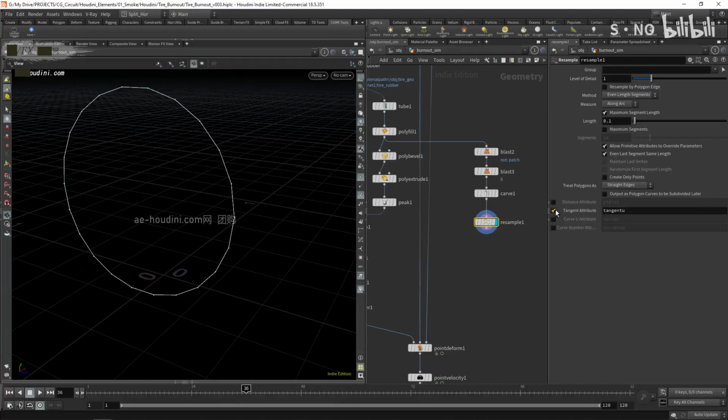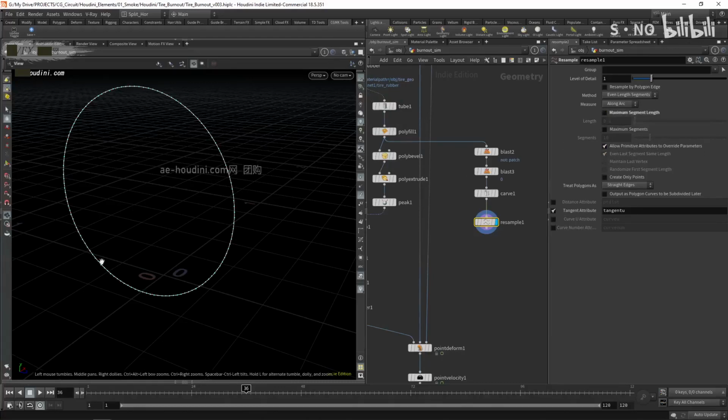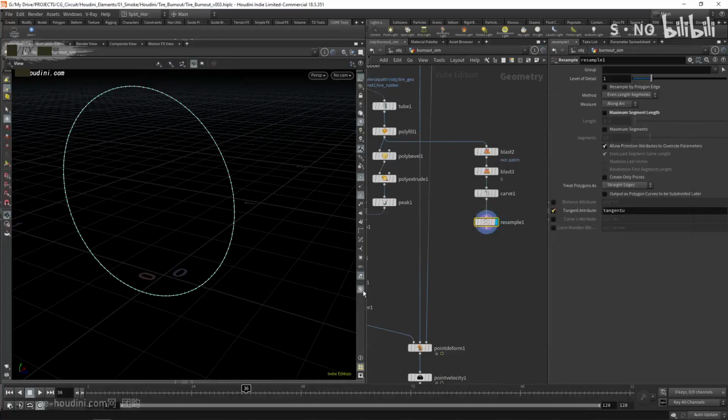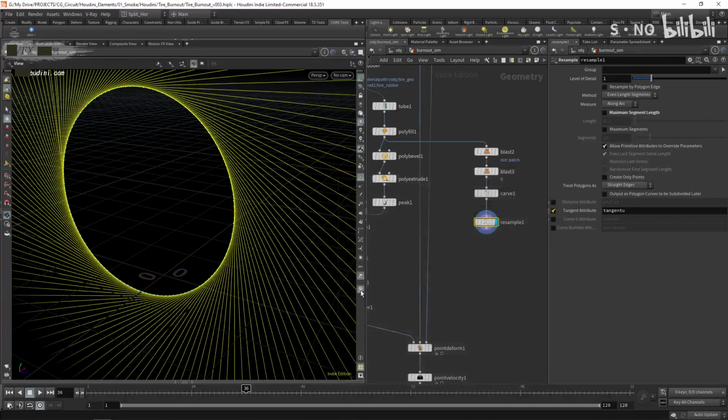We have here a tangent attribute, and if we feel we need to, we can also resample the spline. I don't think we do. We have a lot of geometry already coming in, so I'll turn this off, and as you can see, we already have 128 points all around, so that's fine. If you want to have a look at the tangents being generated, hold Control, middle mouse button, and then hit tangent, and it should show you the tangents. You can also right click on this little light bulb, where you have the tangents and it's activated. It's not visible because you need to set it up. Yep, just needed to update that.